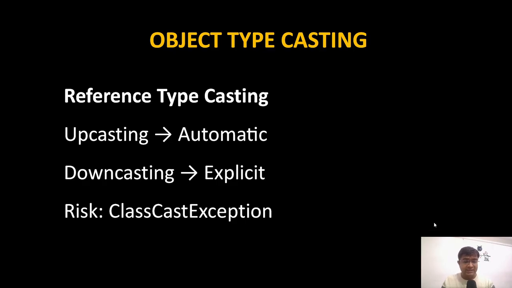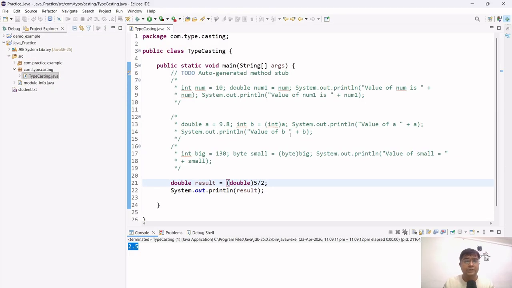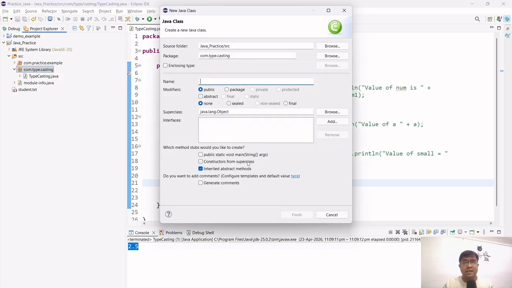What I mean to say is I'll show you practically. In Eclipse I'll go here and create a class called TypeCastingExample.